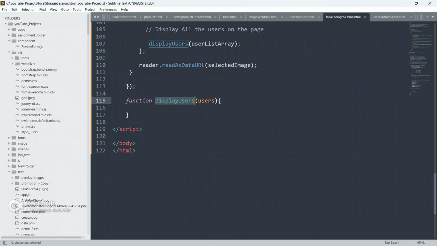Okay, so now, guys, I'm going to define this display user function, and we will display all the things.